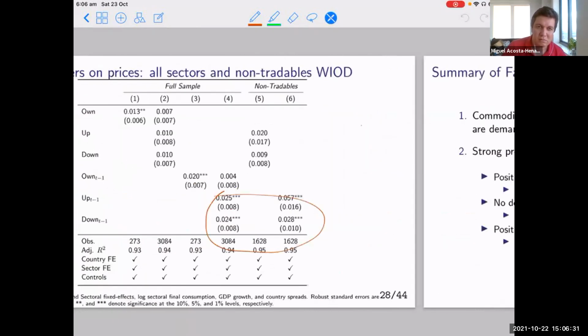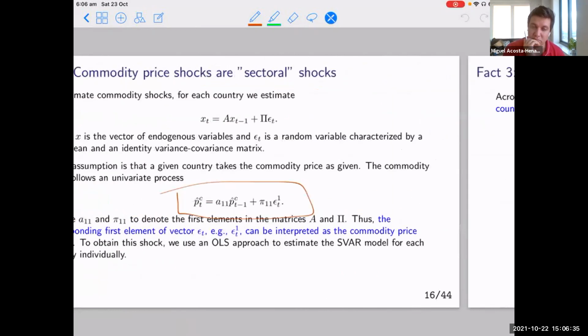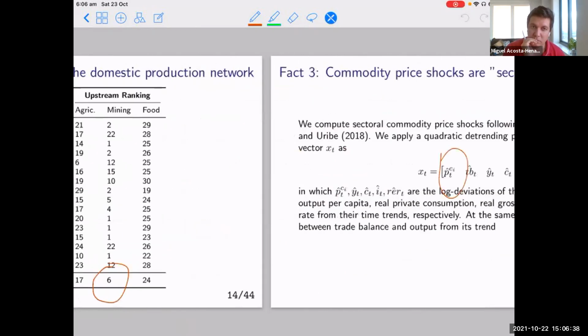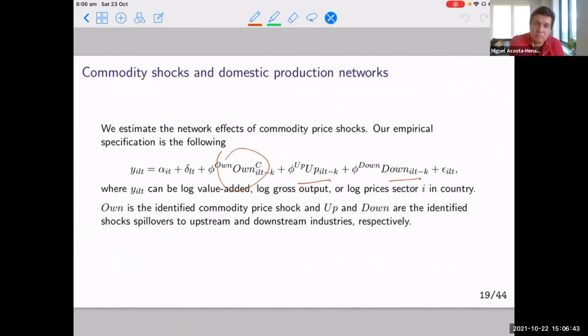And that's also relevant to the exchange rate you mentioned, right? So we could interact the exchange rate with the imported intermediate share, for example, things like that. But yeah, that's a good point. Here, you could think about interacting this with financially constrained proxies or things like that. We control for the spread, but at the aggregate level, what you're saying is that it might affect some sectors heterogeneously, and those might be upstream, right? So that's what you're saying, basically.